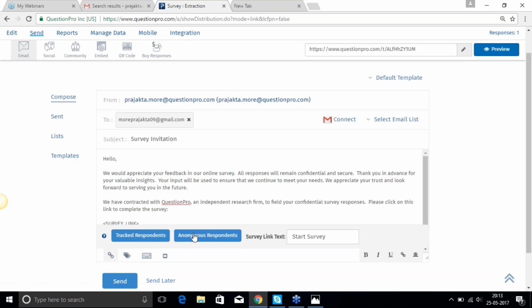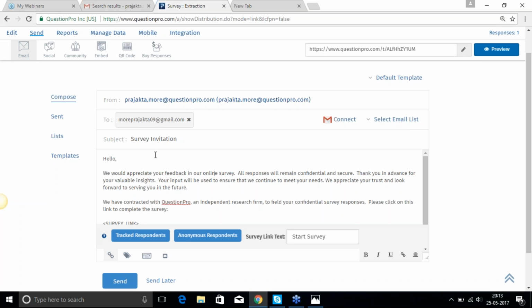If I click on anonymous respondents, I won't be able to track the respondents' details. But if I say track respondents, then I'll be fetched with the IP address of the respondent, and if there is more information about the respondent, it will also be displayed. So that respondent won't be anonymous anymore. Once that is done, I'll just say send.